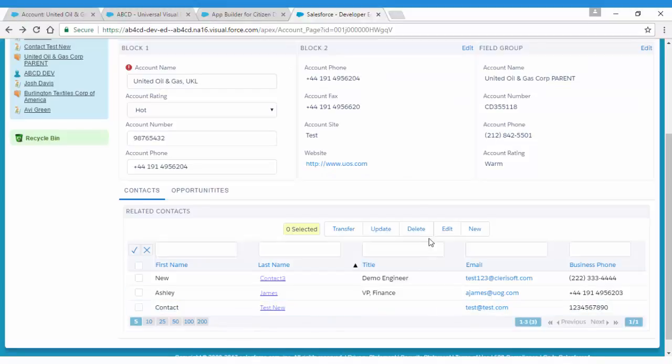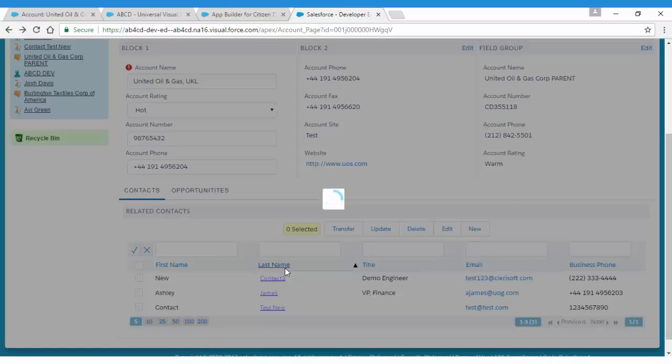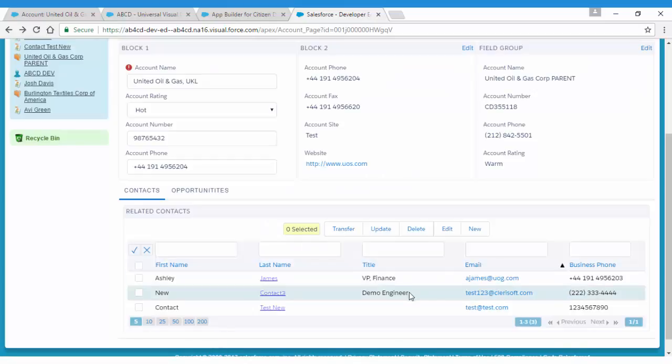And what happens is now the system adds the record, and you also see that right there. And of course, you're sorting them by the last name. It automatically gets sorted for you, or if you like, you can go sort them the way you want it. So this is a very powerful construct, and Smartlist can do many things for you. Create a list which is inline editable, which is filterable, which is sortable, which can be paginated, where you can control the items that you see per page. You can do mass actions on it. You can create a new one in a pop-up. You can edit them all in one go.